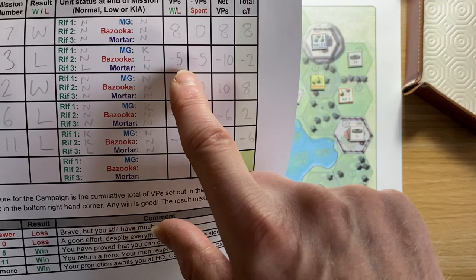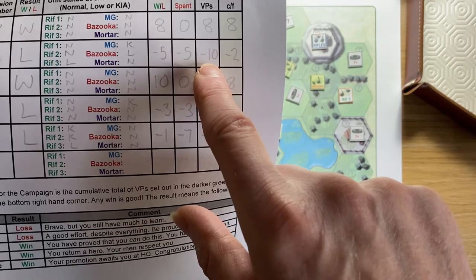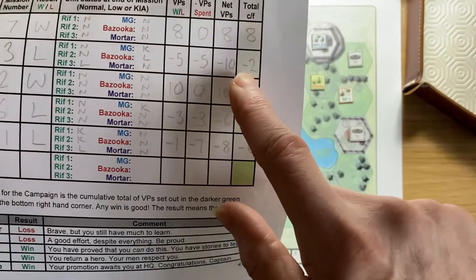And then I had to spend more to bring my troops back to full health, which meant I lost 10 VPs for that particular mission, which took me from 8 back down to -2. So you can see the VPs up and down, up and down, up and down, and then you have to see what you get.